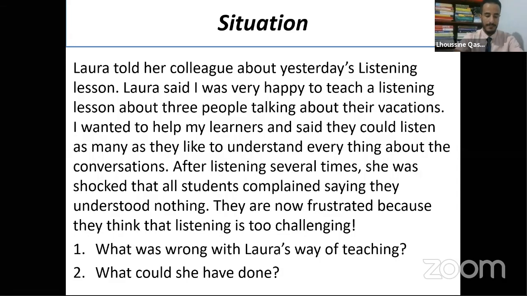Thank you. Ilham Zgwini: we have to take into consideration several things such as the level of the students, the appropriate listening lesson, and the materials used. Great. Hafida: Laura should pre-teach vocab first, then present the listening material. Great. And here we have Abdelkawi Idris: she was supposed to pick 3 students and make them read it because it's a dialogue. Sarah: she did not select, etc. That's interesting, very interesting point again. Great.